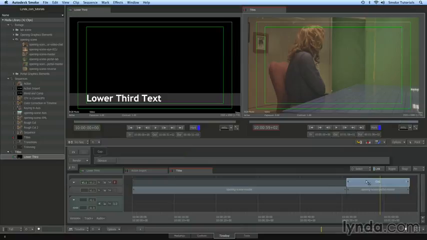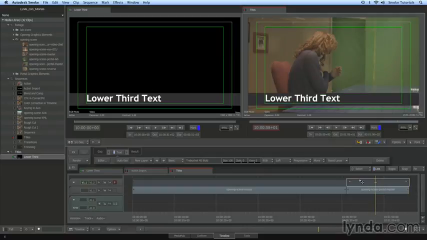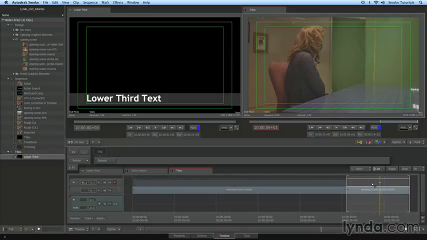select that gap. I'm now going to show you two typical methods for editing that text into your timeline. For the first method, I'm going to use the shortcut X to mark ins and outs around this gap. And then with that focus still in that second layer where that gap is, I use F10 to overwrite that title into the timeline. For our other method, I'm going to use a different edit type. First, I'm going to undo this overwrite to remove the title from the timeline. I'm going to also undo one more time to undo marking that in and out.